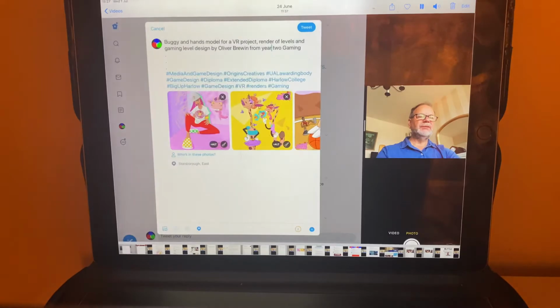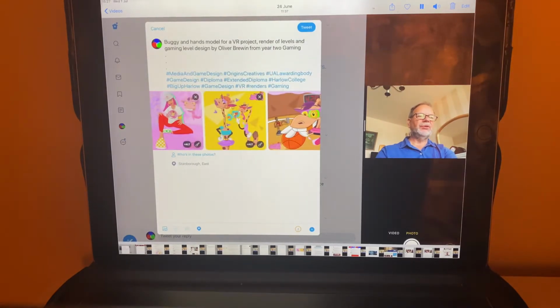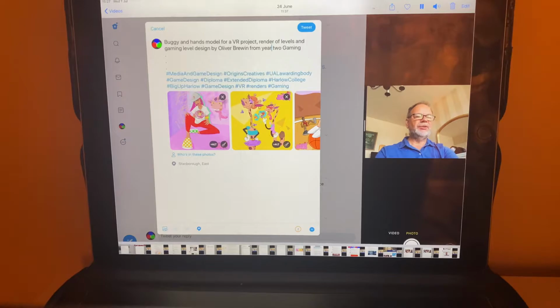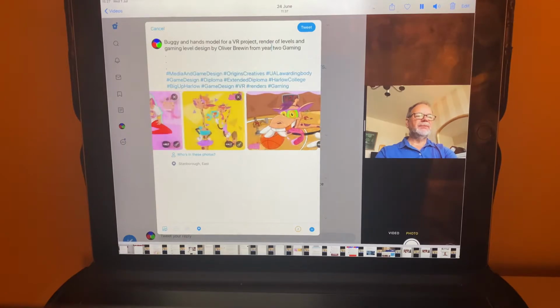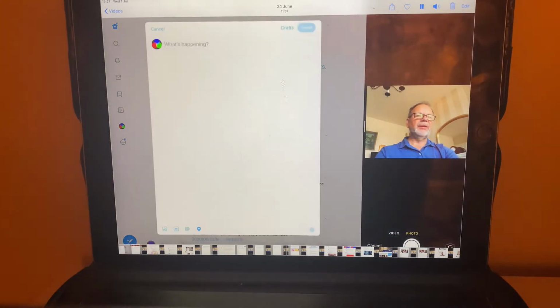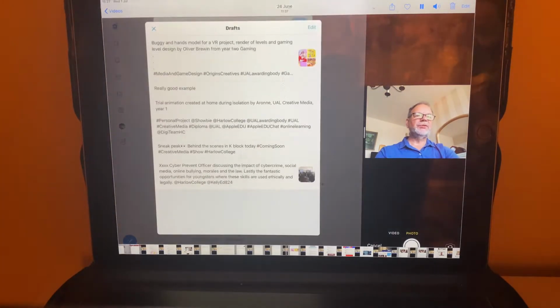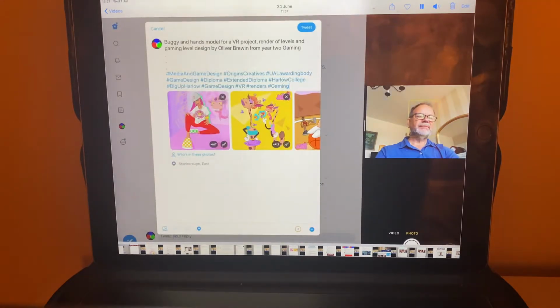So if we add those in, you've got the 4 in the same order that I clicked them. So it would go first, second, third, fourth. 3 works quite well. If you take one out, when it actually puts them in, it puts them in quite well if you've got 3. So if I cancel that, save draft, and then go back to it, we can click on drafts, click on that. It doesn't actually show you what it's going to look like, but it will look good because you get one large picture and the 2. So this will be the large one, the one on the left, and then you get the 2 on the right hand side.